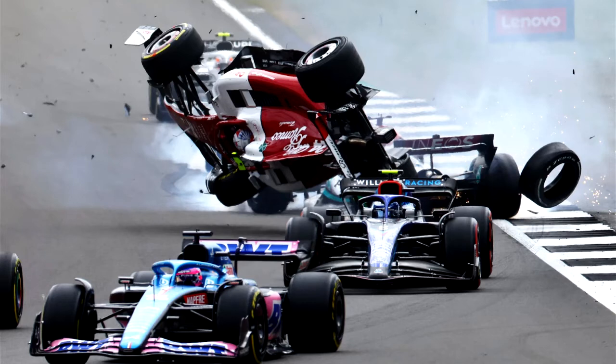The only priority in town was checking that, first of all, Alex Albon was okay, and then Zhou Guanyu extracting him from the car and then getting him to the medical centre. But now they've got to inspect whether everything's okay with the barrier at the first turn before we can go back racing. Interesting that both the Ferrari drivers have decided to get inside the car, get the helmet on. Sitting in a race car isn't the most comfortable place to hang out, so they've committed pretty early to that. We haven't even had the announcement as to what the countdown to the restart procedure will be.